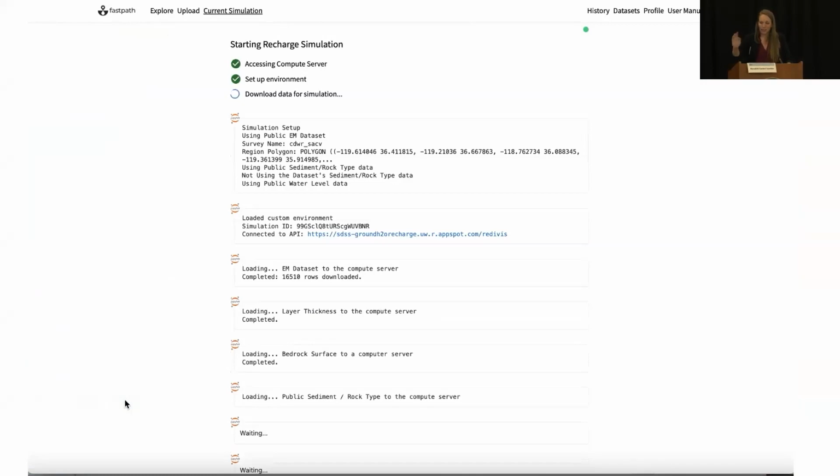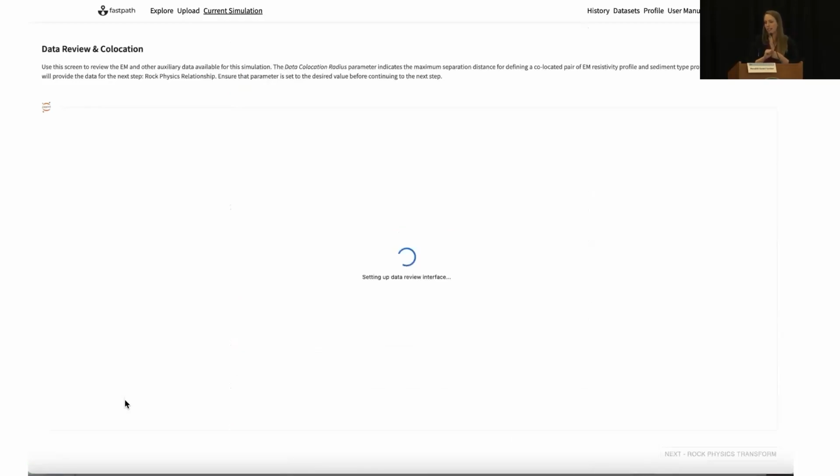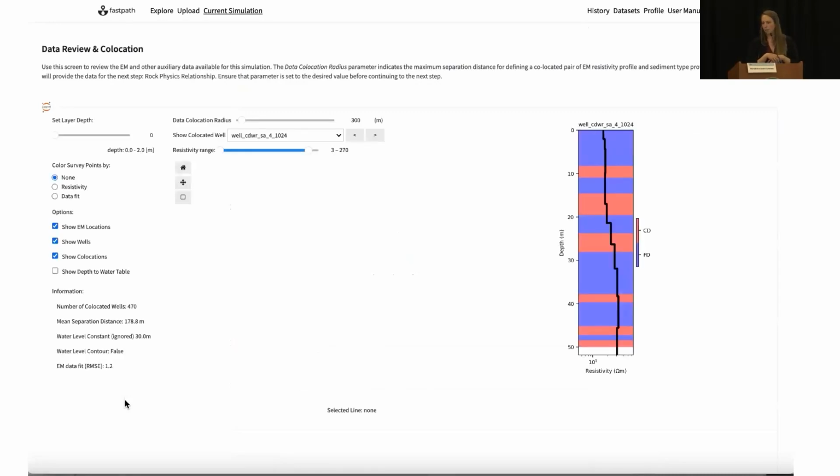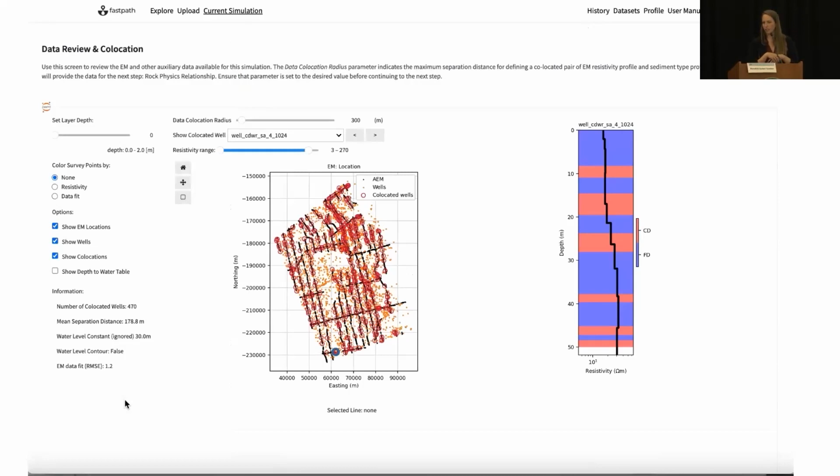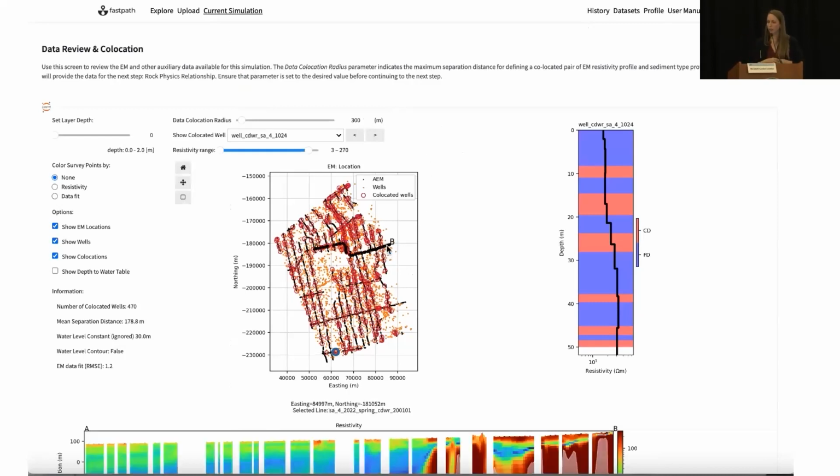And so once you've loaded in your data, the first page we're going to land on is our data review page. This page is mostly going to let you explore the data, and then there's one parameter you have to set, and that is the distance between the well data and the resistivity data, which we want to consider co-located. And that's important for building our rock physics transform. So this is what the review page looks like. At the top there, you can set your co-location distance. The reason we didn't set it for you is, you might have information about your site that you know better than us. There might be different optimal values for different areas. So that's kind of a knob that you get to turn.